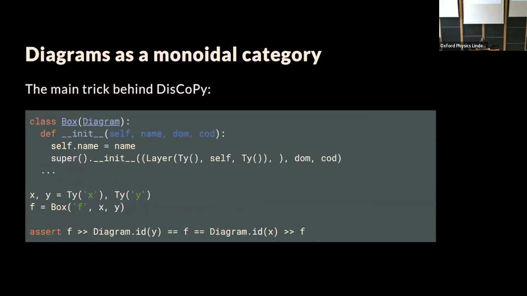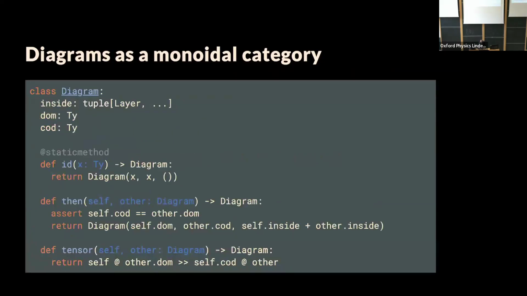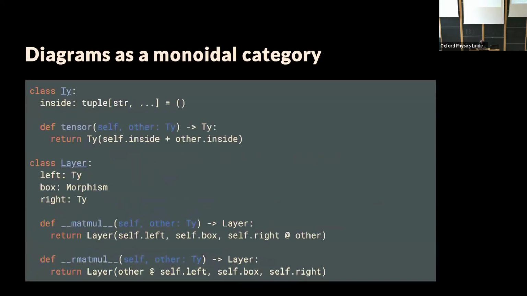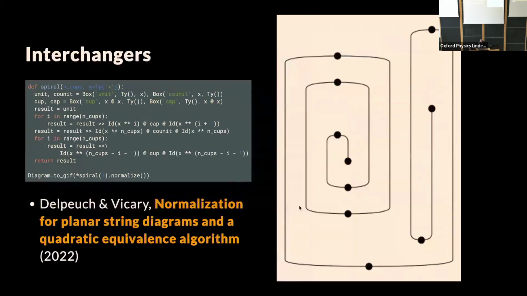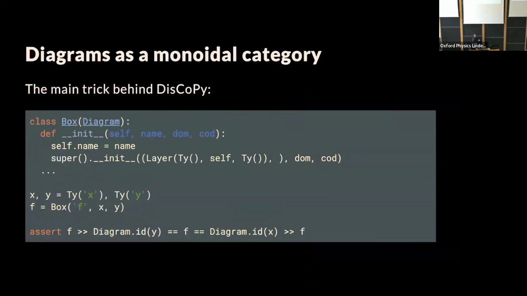And we'll see, but before I tell you about how you can get equality of diagrams also as monoidal diagrams, there's a trick that I've skipped over. So here, we've defined a layer has box of type morphism, and inside the layer, like this box, we want to treat it as a diagram. So we need to define it after we've defined that diagram. So we define the generators of the free monoidal categories after we've defined the classes for the morphisms.